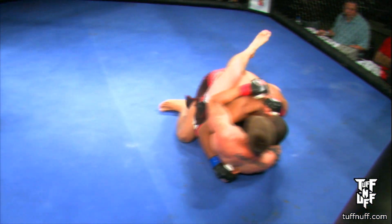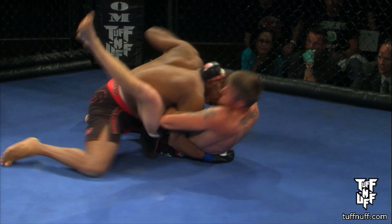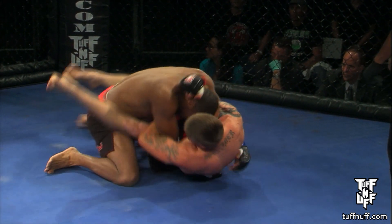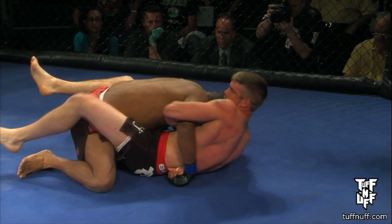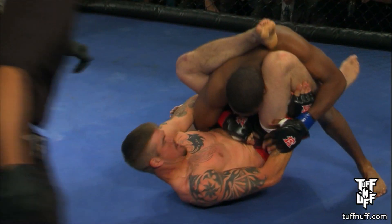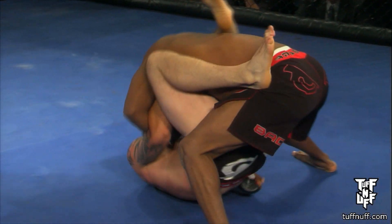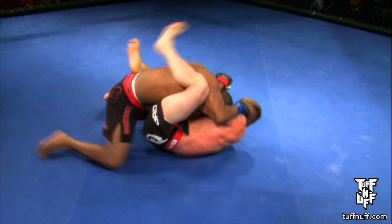I'd like to see him keep his front hand up just a little bit more. Gets the big takedown — Jermaine McDermott is on top. Brandon Schneider's first fight was a 45-second submission win. He's a Drysdale product affiliate out of Peralta. You notice how he keeps getting his hips offline — as soon as he gets his hips offline, that's when he can begin to trap. And that's where all the submissions are.